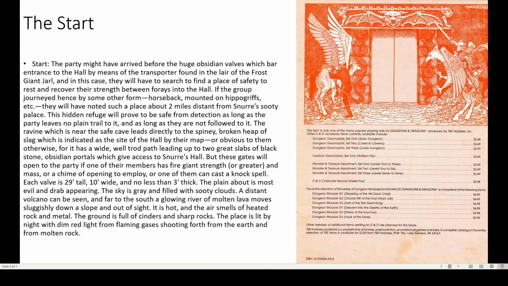So that's your background, and so here's the official start. The party might have arrived before the huge obsidian valves which bar entrance to the hall by means of the transporter found in the Lair of the Frost Giant Jarl, and in this case, they will have to search to find a place of safety to rest and recover their strengths between forays into the hall. If the group journeyed here by some form of horseback, mounted on hippogriffs, etc., which is cool, the hidden refuge will prove to be safe from detection as long as the party leaves no plain trail to it. Just like in the first two, there was always a little safe place, as long as they are not followed to it.